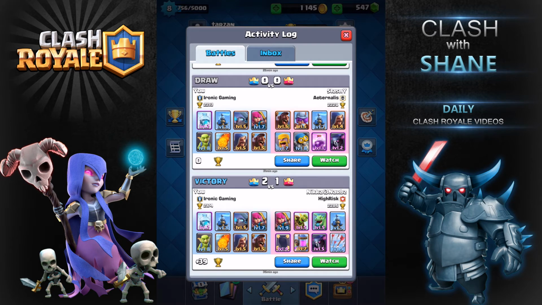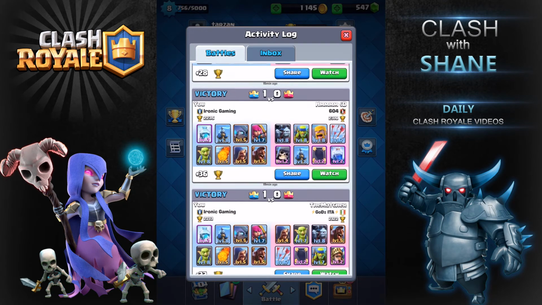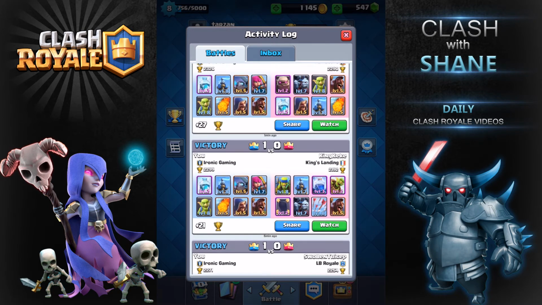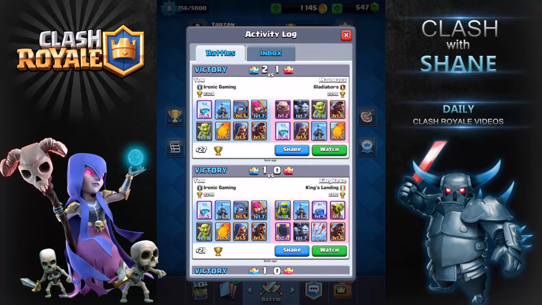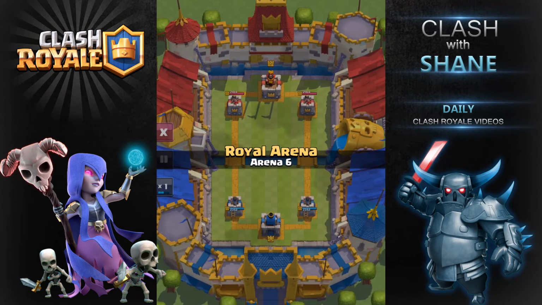So my first victory this morning was against a level 9. This guy has super high level cards, level 5 epics, level 9 commons, and level 7 rares. It was crazy, and when I saw this guy's level 9, I thought I was going to lose. Looking at the rest of the log here, a couple of draws, and then look at this. Victory, victory, victory, victory, and another victory. I was in the zone this morning. It was crazy. So let's take a look at this first replay here.